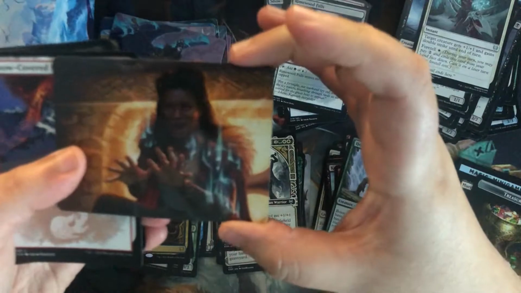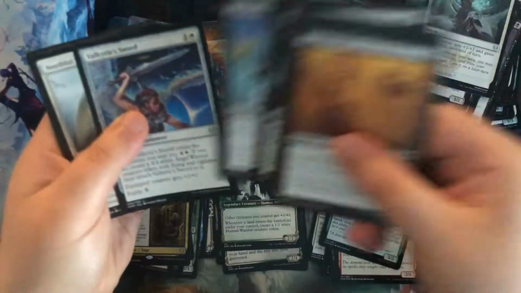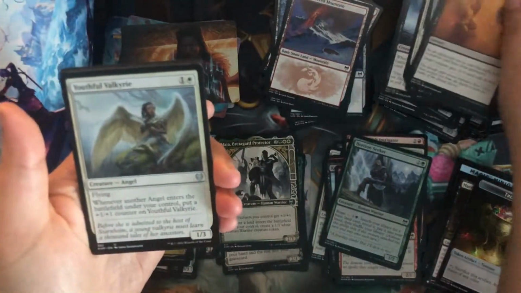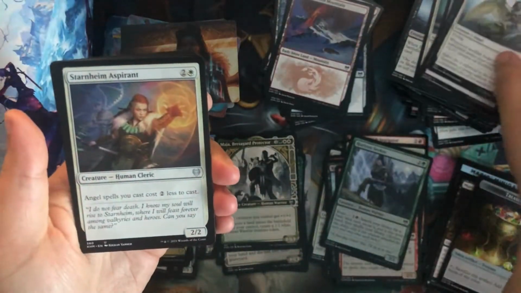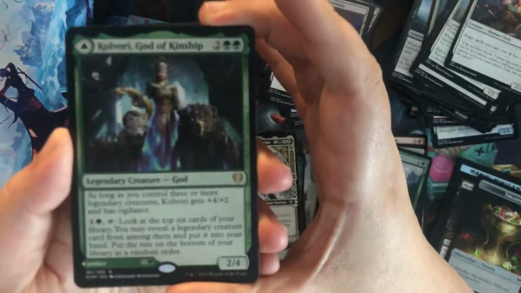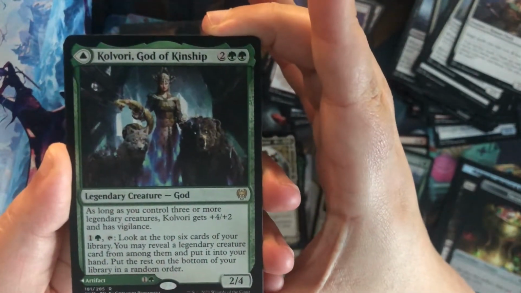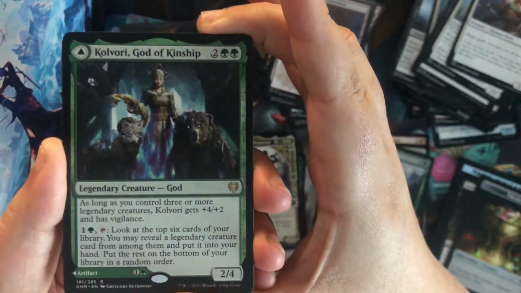Alright, so our art card, right there. Our Snowland. 6. There's a Head Turner, which is actually one of the other cards from the theme boosters. Actually, 2 cards from the theme boosters. We've got Kvaldi, God of Kinship. So for 2 and 2 green, you get a legendary creature card. It's a 2/4. As long as you control 3 or more legendary creatures, Kvaldi gets +4/+2 and has Vigilance.